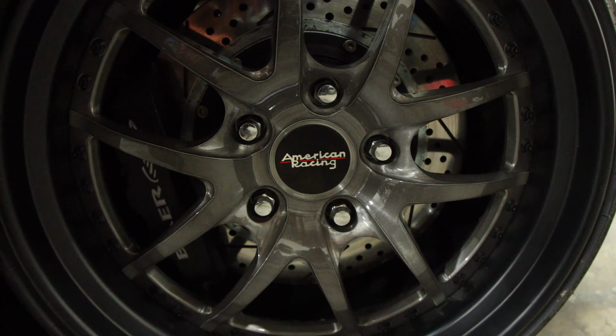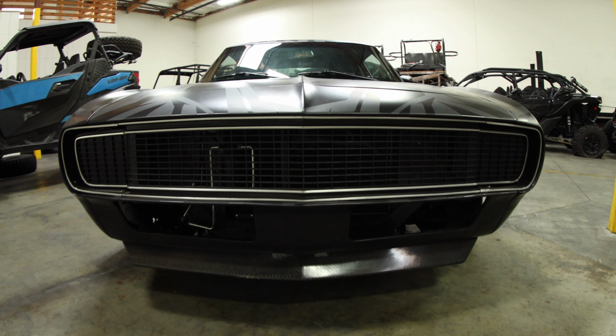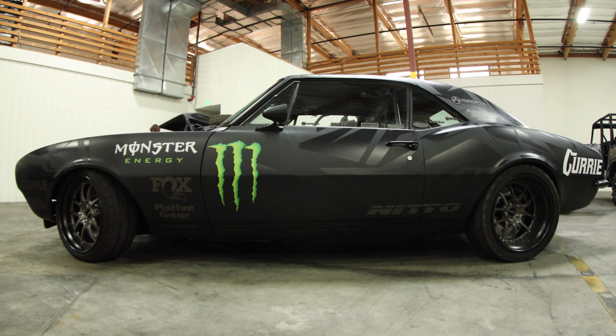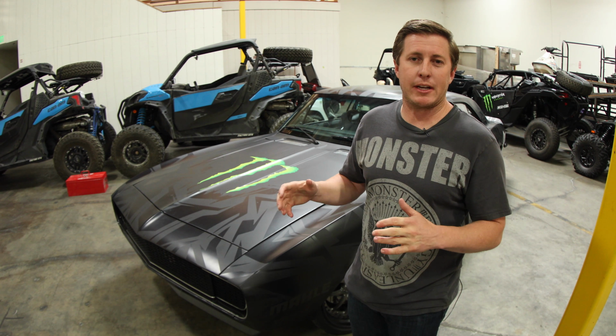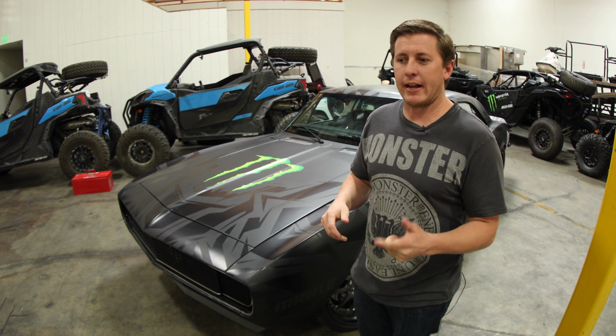So we got American Racing wheels, 19-inch front and back. We went from a 20 to a 19, more for the clearance. I know that I'm gonna drift it, go autocross it and go fast, and I didn't want to have any rubbing or anything going on. It does have a mini tub in it, as well as the frame stiffening kit from the front to the back. So with all that, I was like, man, I need to make sure that I get all the turning radius out of it and not have any rub issues. So 19s front and back.